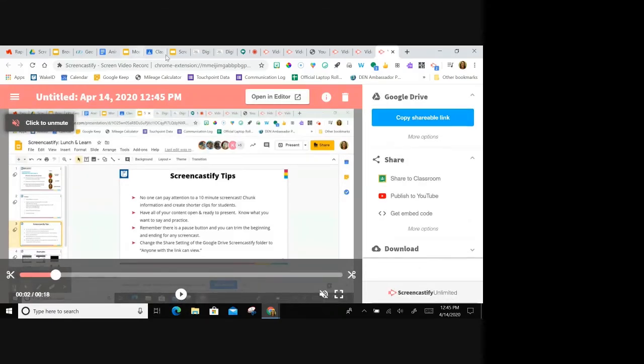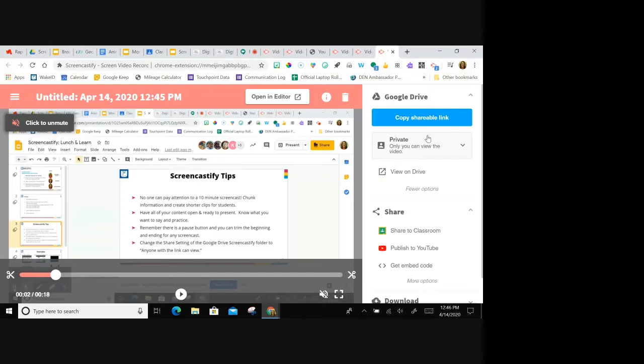So just super quick, I was just typing it in chat. The default setting on the Screencastify folder that's automatically created in Google Drive will automatically default to anyone in Wake County. However, you still have to turn the link on to share it. So if you don't change the share settings of the folder, when it first goes into the folder, it won't be shareable with anybody until you turn on link sharing.